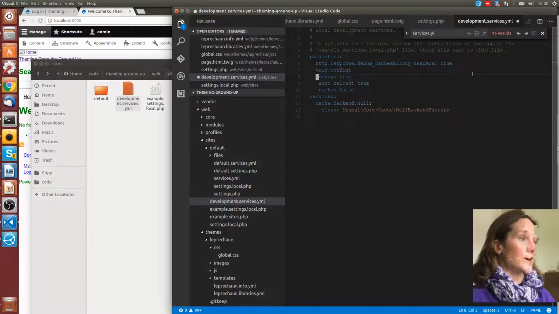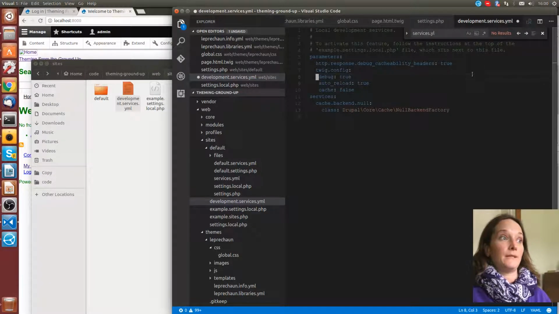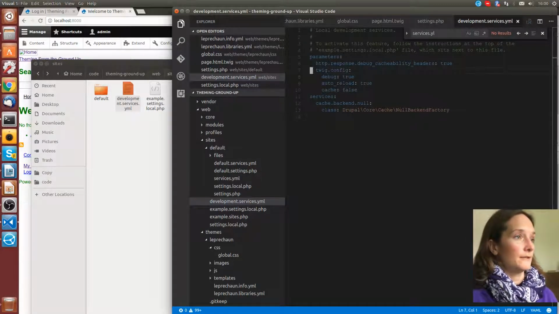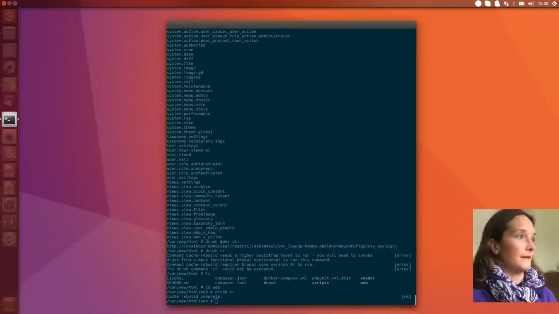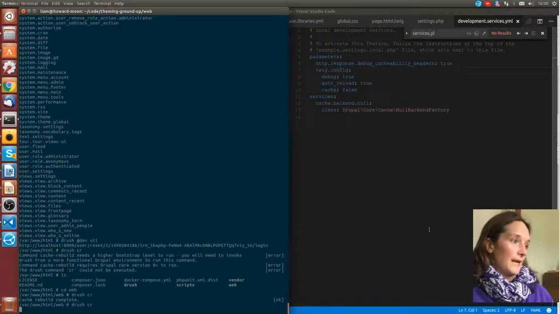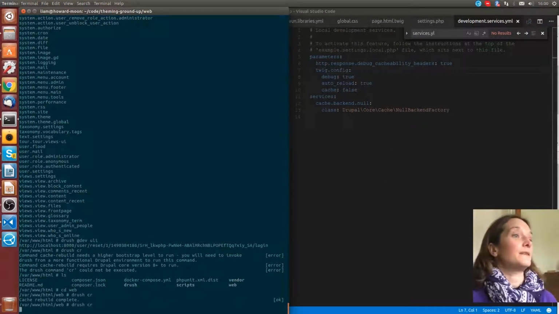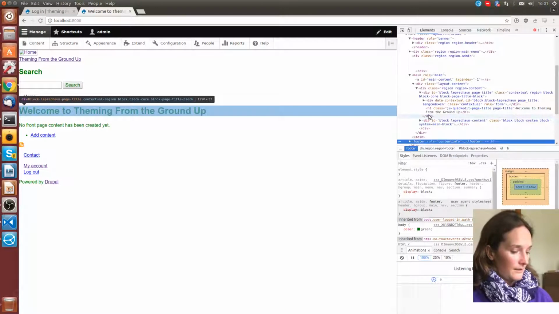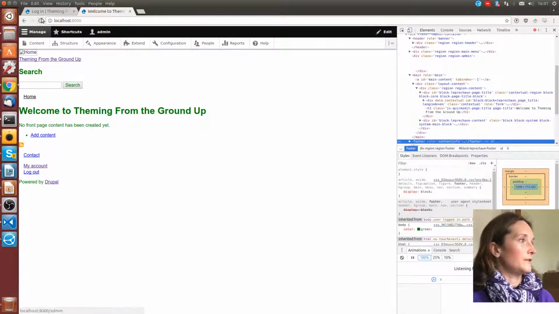Now this is YAML. So remember we talked about last week that YAML needs to be really, really specific with its syntax. So I need to make sure there are 2 spaces. And hopefully that's right. It will complain at me if it's not. I'm going to clear the cache again. Now we will be able to see some nice information about our template files. There we go. Okay, back to our theme here. I'll reload the page.